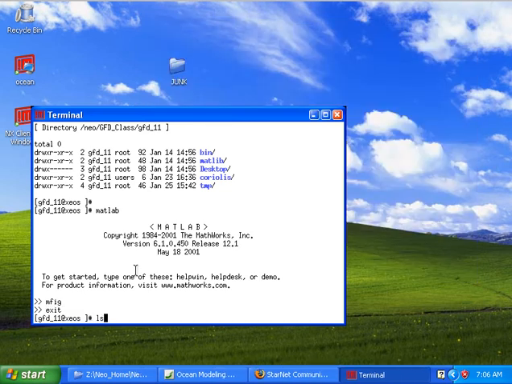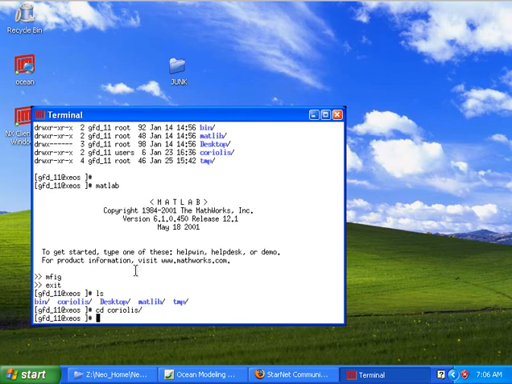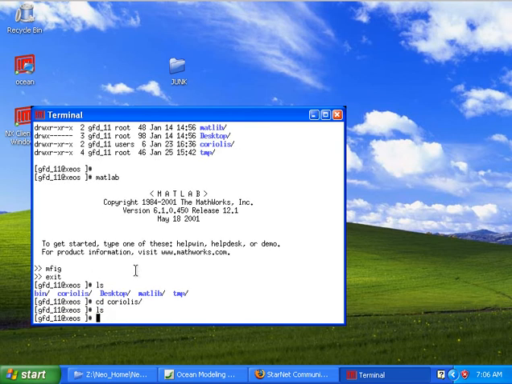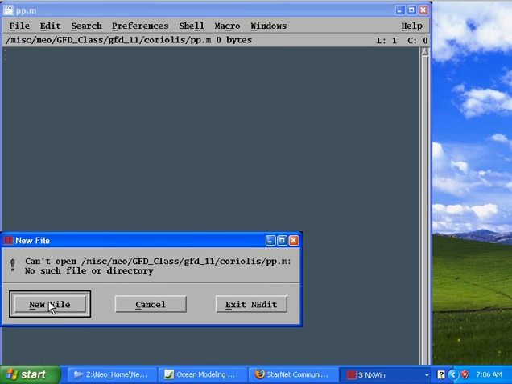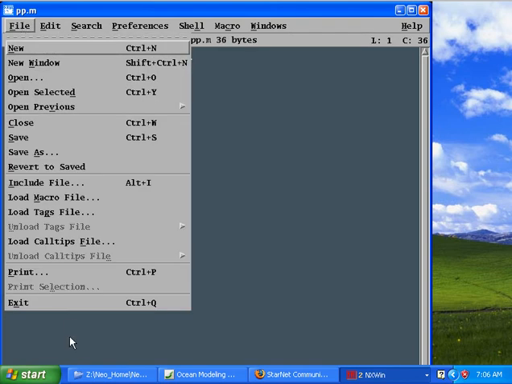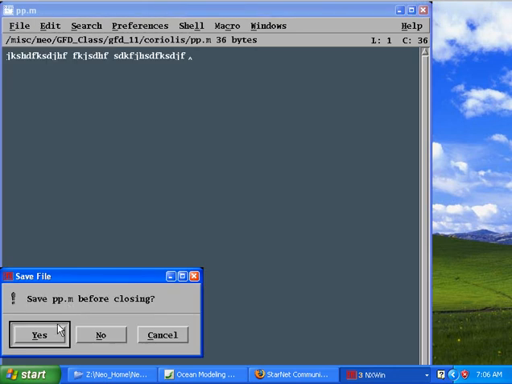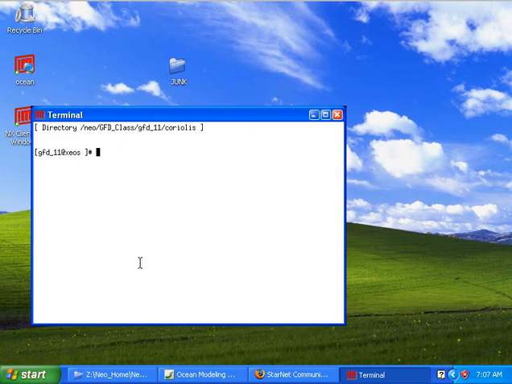For example, this is MATLAB, but you can also for example go in Coriolis here. This is one user here, and just open, for example, with nEdit, which is an editor. You can open some file like pp.m and say new file, and now you can just type in this file, as if you would be sitting there locally. Okay, so I'm going to exit this now, not save. And so this is just one way of a different way of logging into the system with one window.